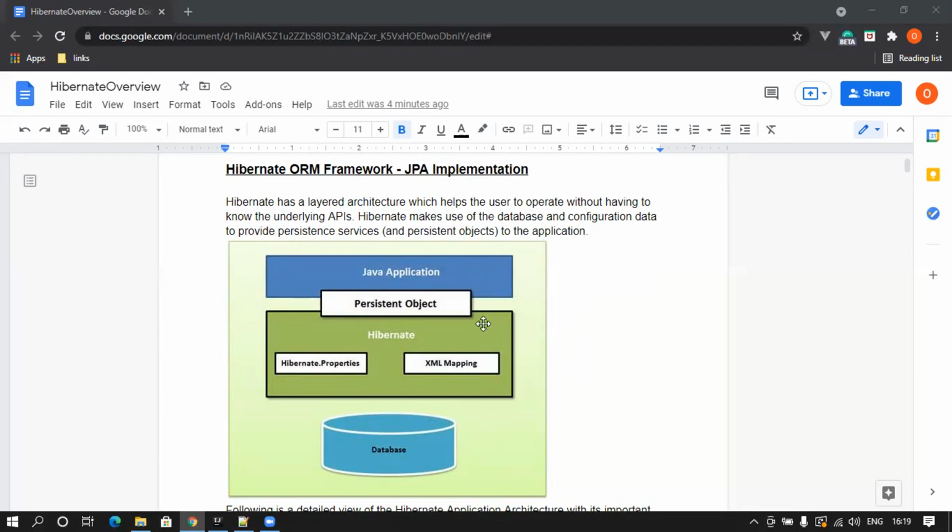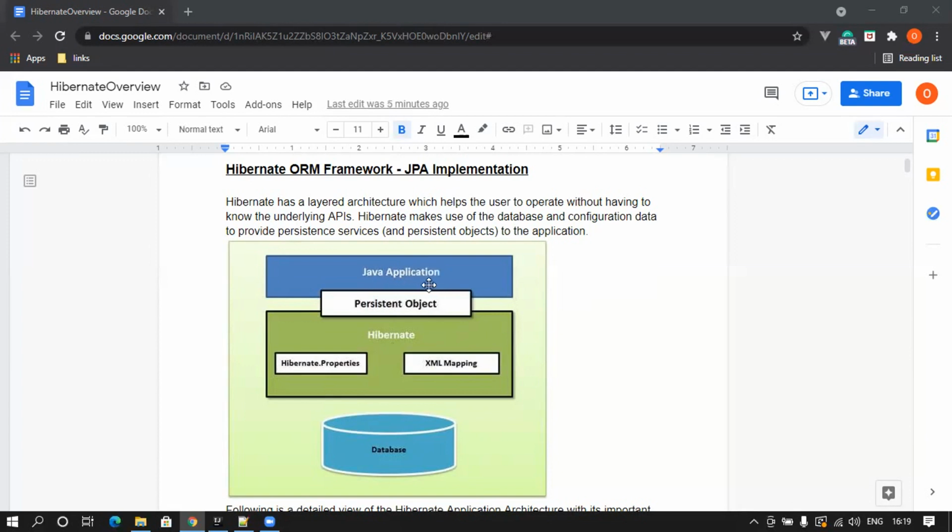But then all this pain was taken over by JPA and the implementation framework like Hibernate. So in Hibernate, what they said is just focus on the entity. Let's say we call this an entity, or the class which will store the data, and the class is going to get mapped to a table in the database, and all the variables of the class are going to get mapped as columns in the table.